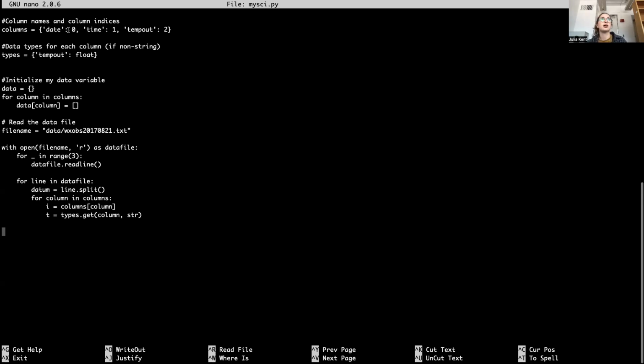The colons here are more of defining the shape that our dictionary takes. So our dictionary here equals columns, and then columns has dates mapping to 0, time mapping to 1. I don't think you'll see this colon notation really outside of dictionaries or outside of other data classes that inherit from dictionaries.